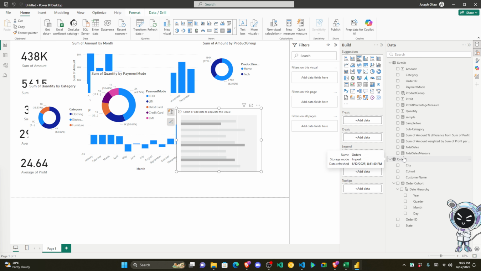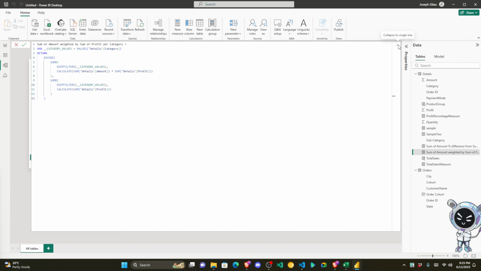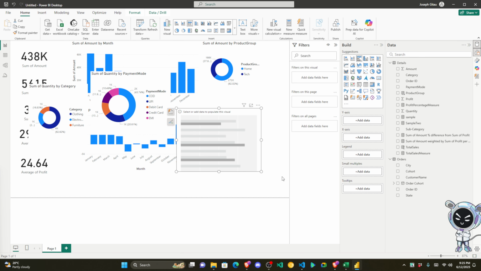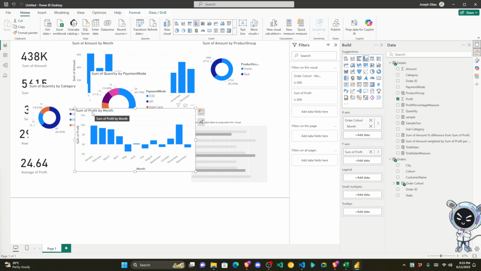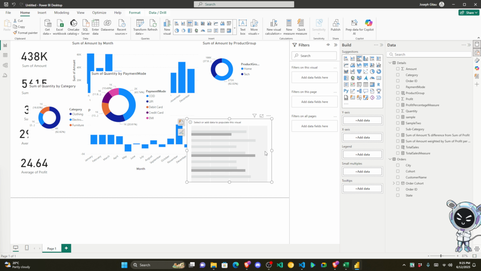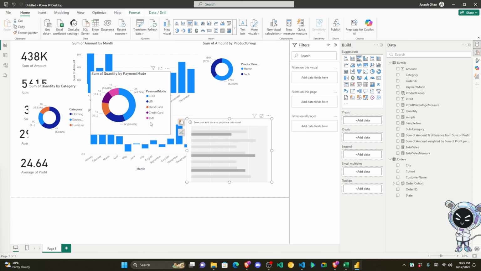Another thing that maybe I had not mentioned is you can see the details column is not linked. We've got two different tables over here, and on the model view, we said that they have been linked, basically using the order ID column. Okay, so if you have a look at what we have over here, for example, for the sum of profit by month, we got the month data from the orders table, and then profit we got it from the details column. So these tables are linked together, basically using the order ID column. So if we were to remove the relationship that exists, then some of these plots will not work. So let's add visuals for this.